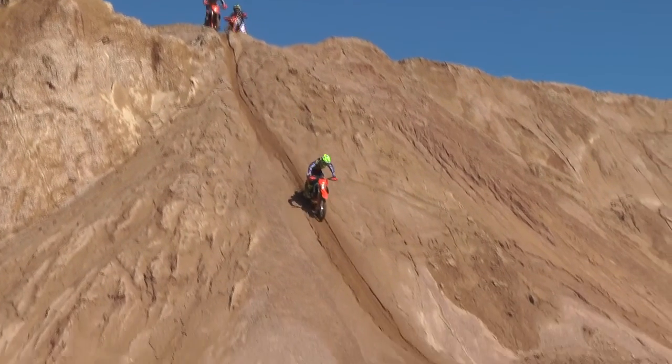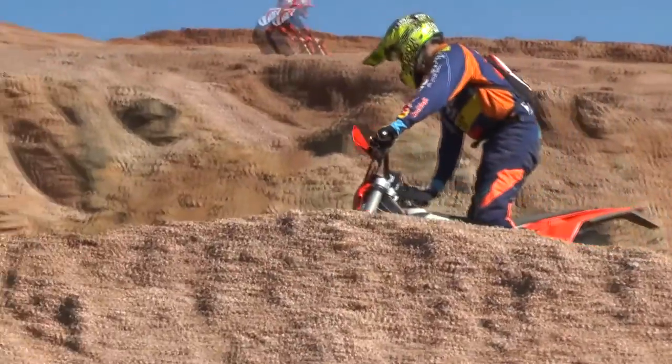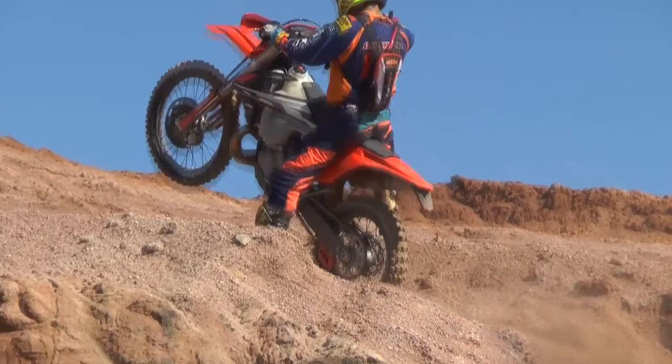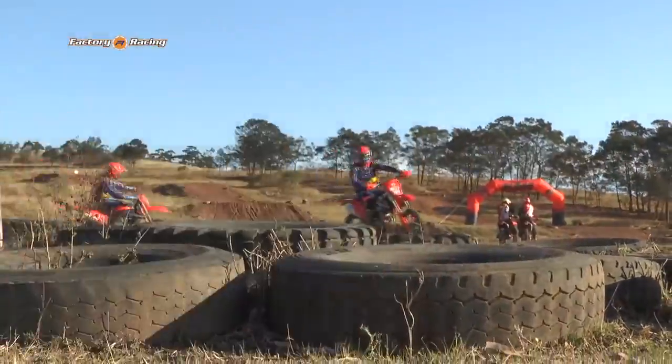It's always nice to mix and mingle with the pro riders. They've got a different angle on every bike and its purpose, and they can showcase what they're all about. I enjoyed the 250 four-stroke. It's a great bike. It's a lot faster than the previous model, and it handles really well, so that's a good bike. And then probably for extremes, I really kind of like the 250 two-stroke. It just seems better than the 300 for me. Suits my style more. Just overall, what I noticed was the way the bikes handle. It's phenomenal. We've ridden standard bikes today, and it honestly almost feels better than my race bike, so it's pretty good.